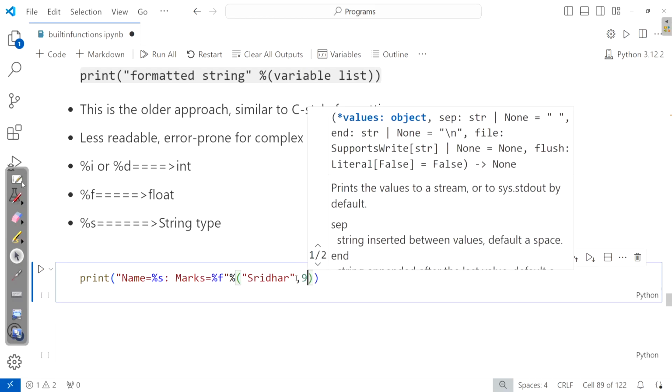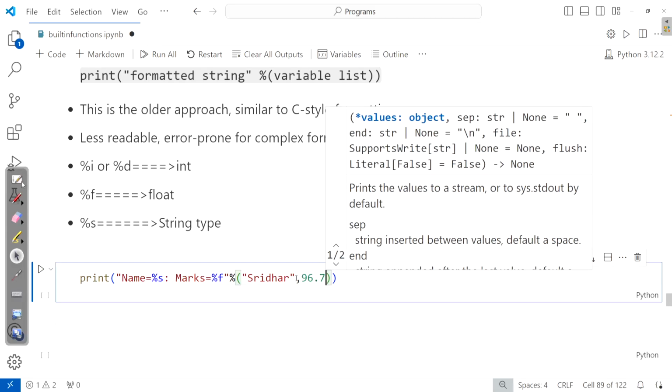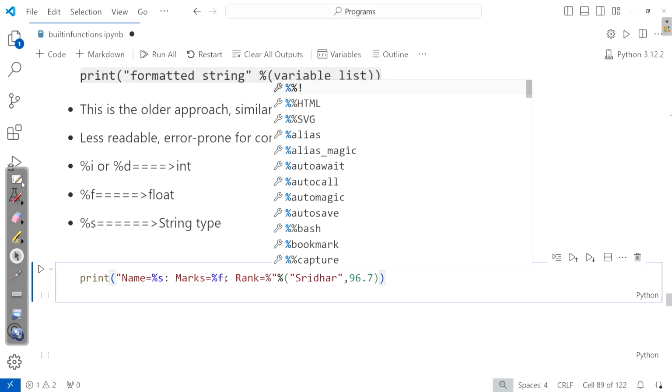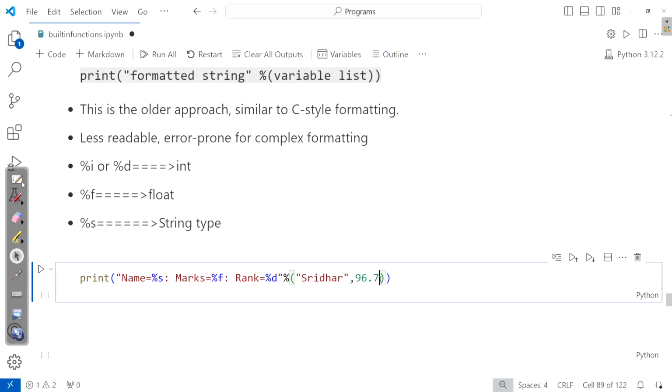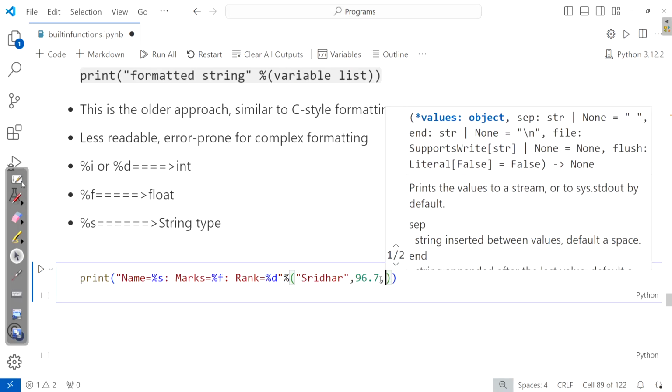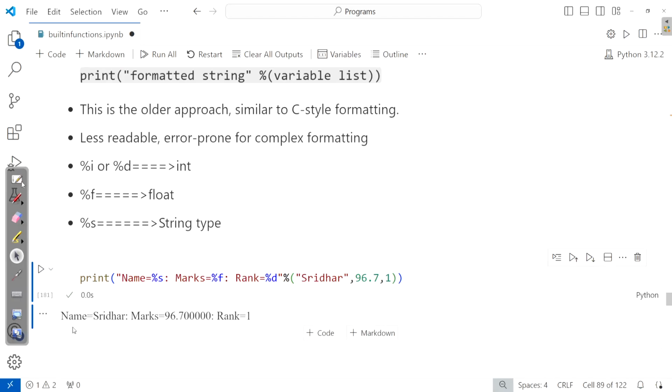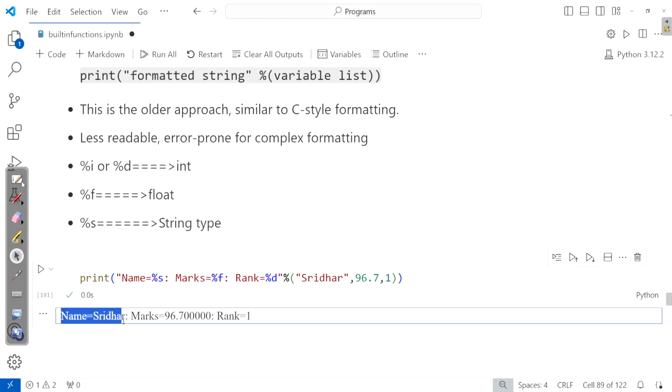So marks, let me write marks equal to 96.7. Then, very ambitious, rank is equal to %d, or %i you can use. So obviously I'll opt for first rank. Is that clear? And this is the output. Name is equal to Sridhar, marks is equal to 96.7, and rank is equal to 1.